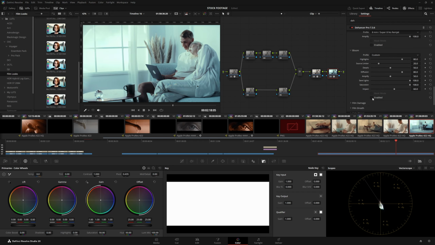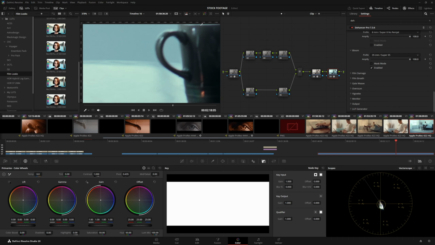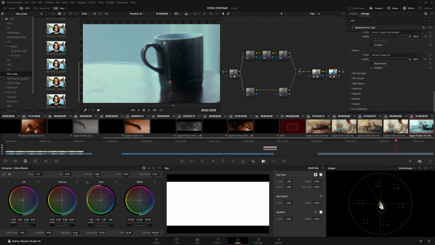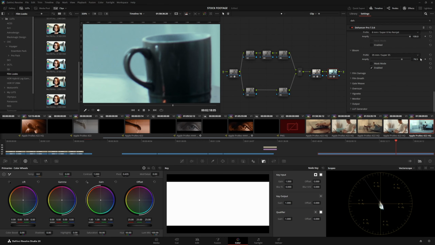Now, moving on to bloom. I probably didn't choose the best image for this, but this is going to change how the light scatters across surfaces. So let's see if we could get a preset right here that works on this table. Yes, at the coffee mug right here. So subtle, but you can see how it's affecting how the light is scattering and wrapping around this mug when I go back and forth on this amplify right here. Totally up to you whether you want to use this.